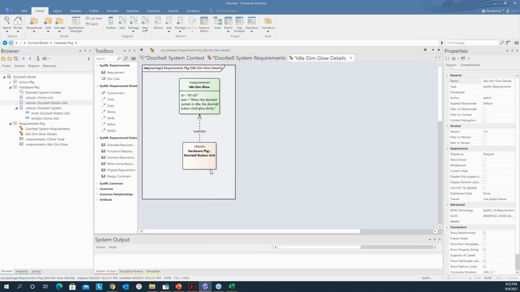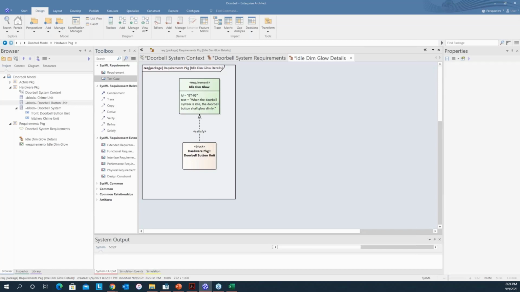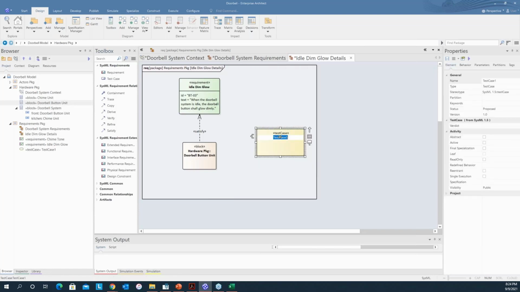And these diagrams can get, well, first of all, these relationships are really important. If you're doing a safety critical system, they're required by every safety regime known to man. They want to see your requirements traceability, and that you can prove that for each component you know which requirements it has to satisfy. So this relationship works, but all these others are also useful. Like we can put a test case in here and say that this verifies a requirement. So we might make something like dim glow test.